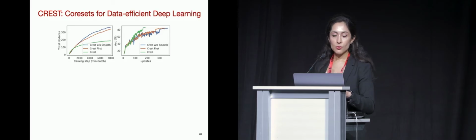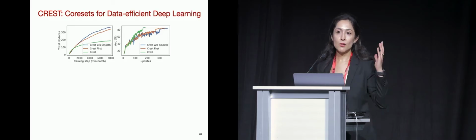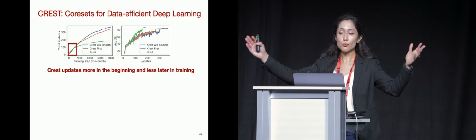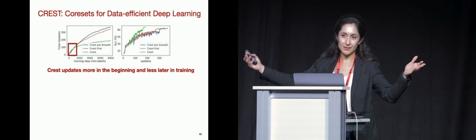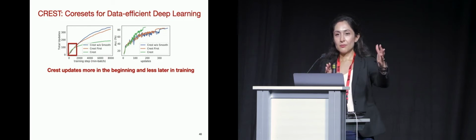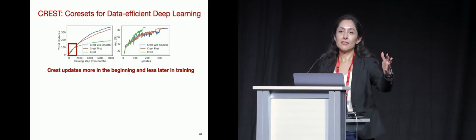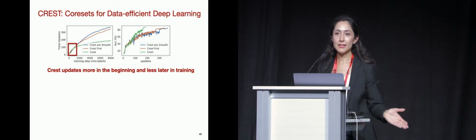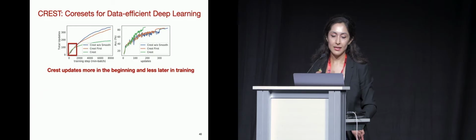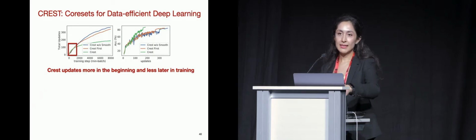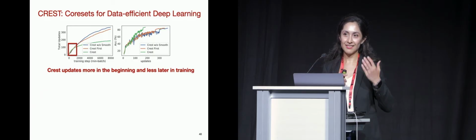And it also scales much more because finding one subset from full data is very expensive. But finding a small subset from a smaller random subset is very, very fast, right? So it also scales very easily to large data sets. And we also get a speed up. This is, again, the time, including the time to find a subset.